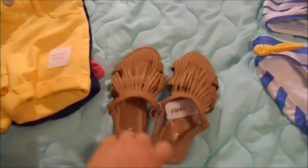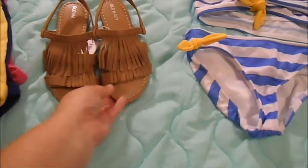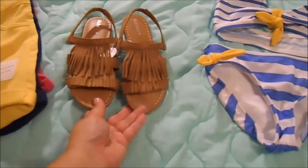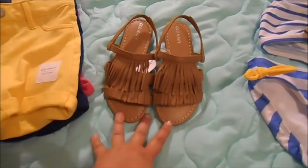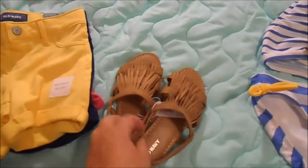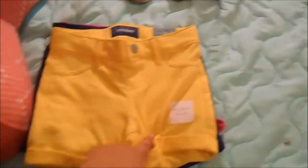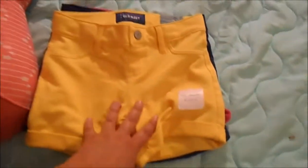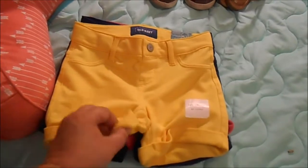Next, I got her a simple brown sandal to wear with dresses or anything really, like going out to dinner. We have a lot of vacations coming up this year due to baseball. I got these from Old Navy — they run around $15 and I had a coupon, so not bad. Same with these shorts, which are normally $16.94 but I paid less than $10 for them on sale.